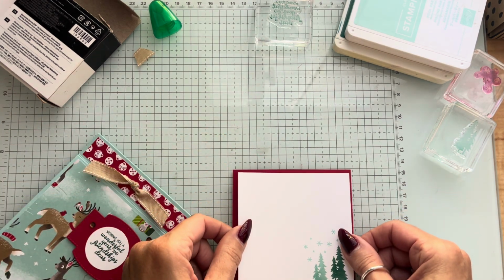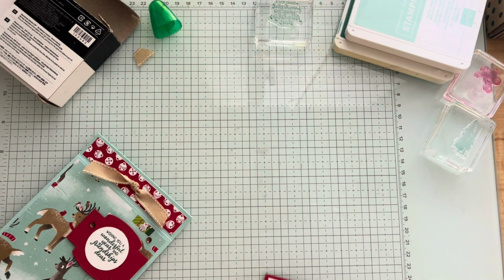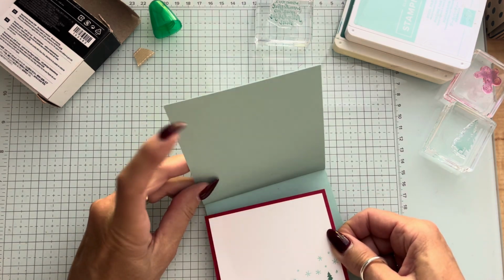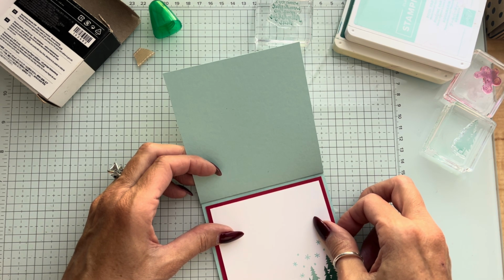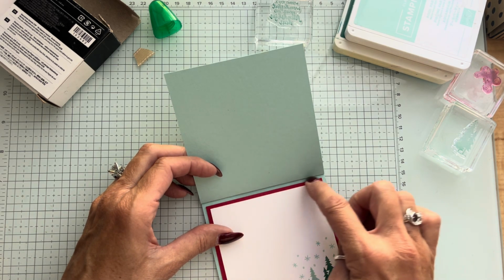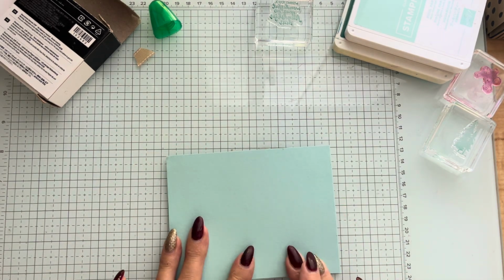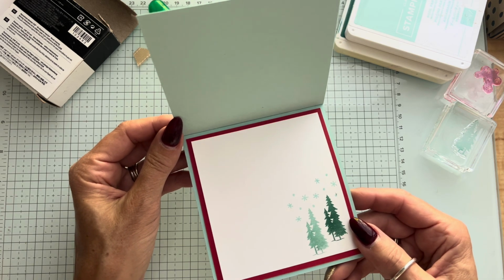All right, onto my red piece, and this is real red, which is the same color that's represented in the designer series paper. This can now go on the inside. I'm eyeballing all of my borders all the way around. Should be an equal size. And if when you go to put it down, it's not coming out with equal size borders, I would skimp on this one, because that's the one that you're not going to notice as much. Your eye is going to notice the left, the right, and the bottom much quicker. So those ones are the important ones. I'm going to close this, flip it over, give it a nice good press, and we can look at our completed card. It's got a nice layout, beautiful colors. I like the Pool Party mixed in with Christmas red and green.